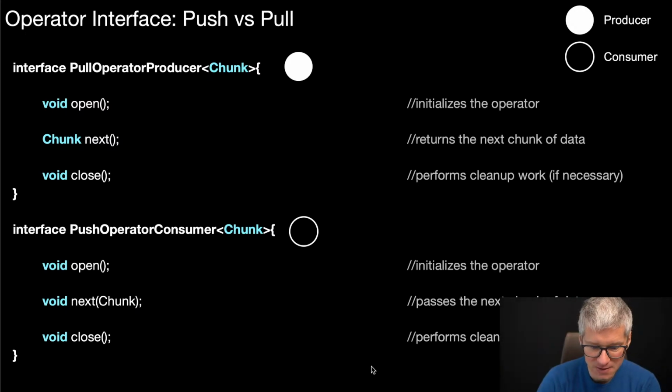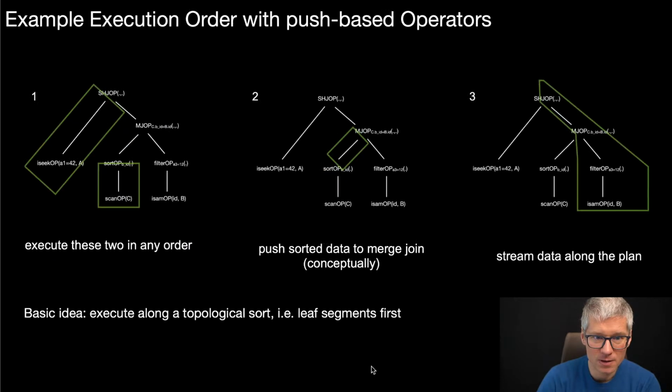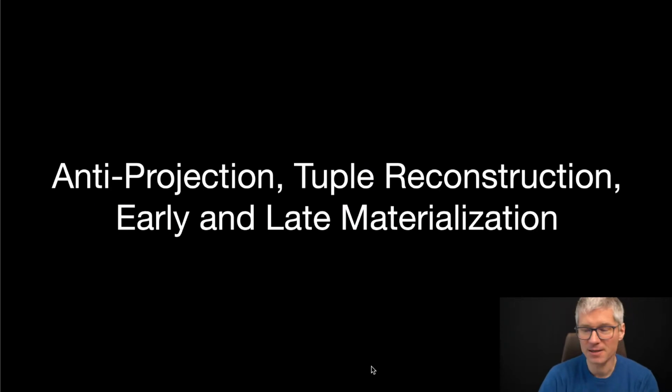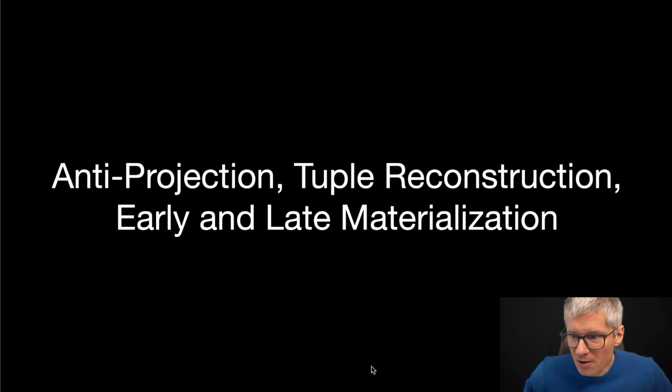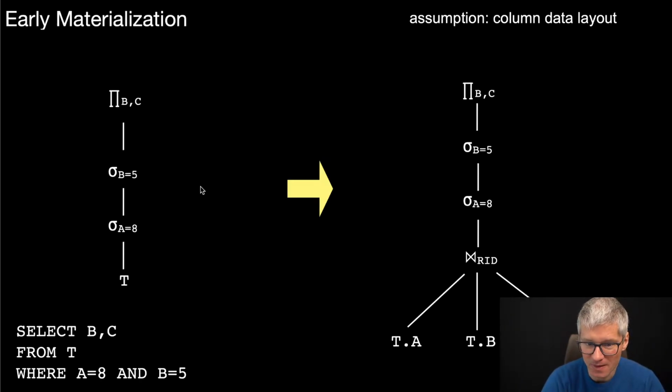Okay, with that, we will move to the next topic. And that's a fancy technique allowing you to speed up column stores, or queries that operate on column stores. What we will learn about is something that is the inverse of the projection. So projection leaves attributes away, and anti-projection adds attributes to an existing schema. Why would that make any sense? That's something we look at now.